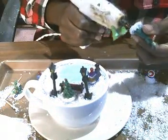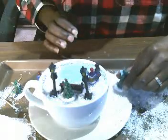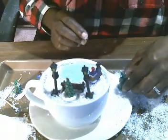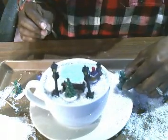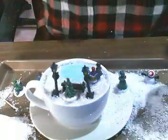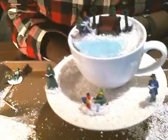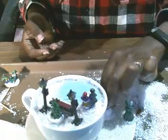I'm going to take her off because she was leaning to the front a little forward, and I want to kind of have her standing straight, not tilted or leaning over, if that makes sense. So this is what we have so far. Now I'm going to go ahead and see where I want to put my snowman. Maybe here.